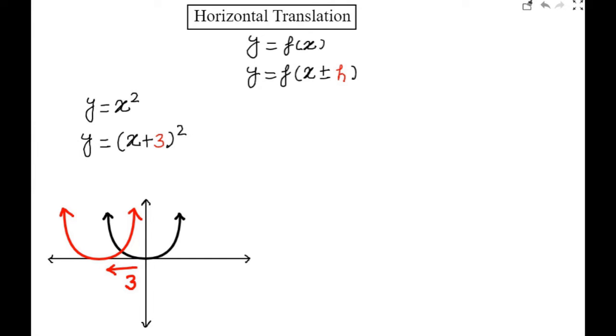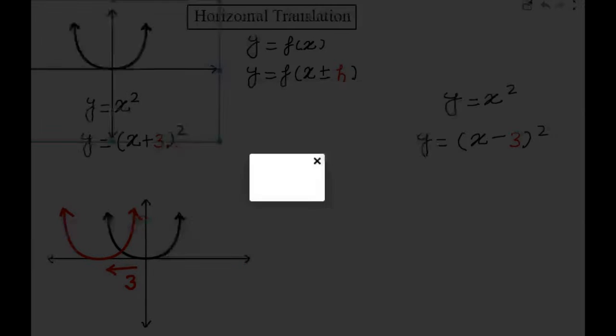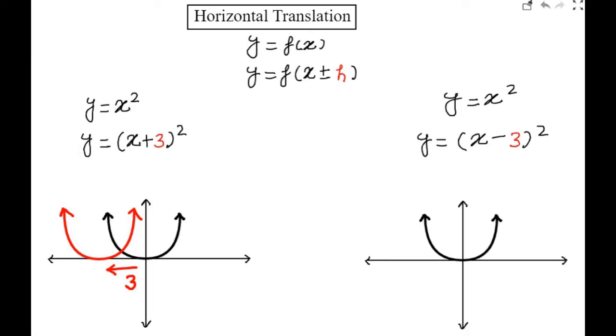Similarly, let's say I had the same function y equals x squared, and this time I'm going to subtract something here. Say this is x, and I'm going to subtract 3 this time. Let's say we have my original function like this. So my graph will be shifted towards the right direction by the same number of units that we subtracted this time. The red one is my translated graph, whereas the black one is just the parent quadratic function.